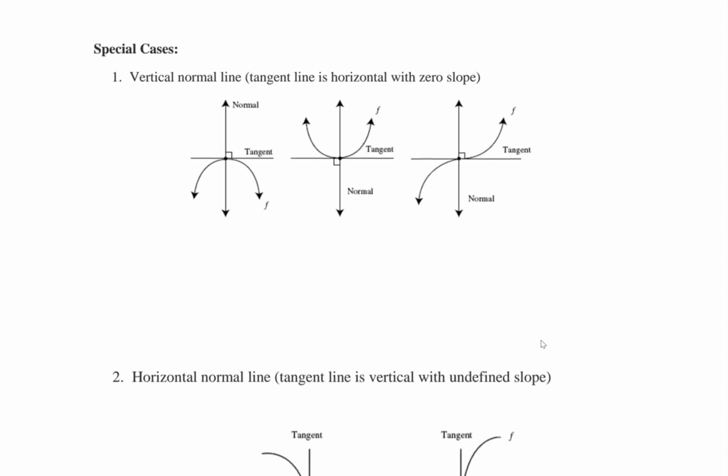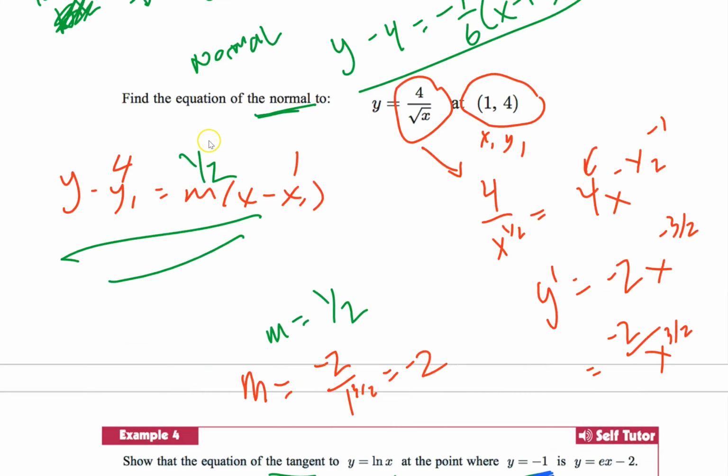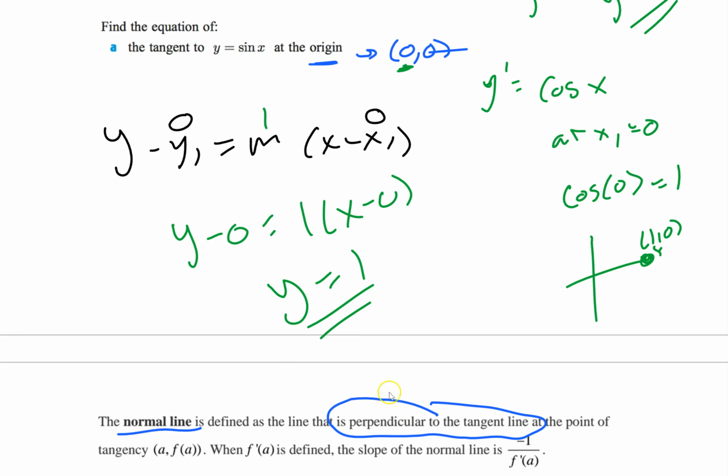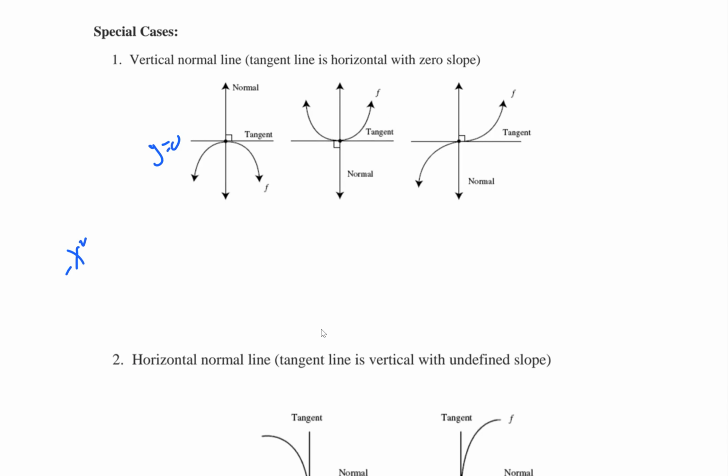One last thing before I go. Some special cases. If your curve is like an x squared, like a basic, or in this case negative x squared, well then your tangent line is going to be something like y equals 0. We did a couple of those way up there. Our last few ones were like that. You had y equals 3, y equals 1, y equals 3. In that case, you notice how your y is equal to 0? Well, your normal line, the negative reciprocal of that, you can't do it. It's going to be a vertical line.